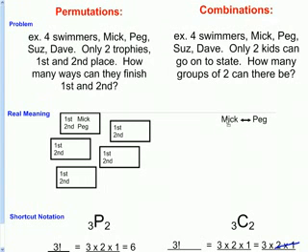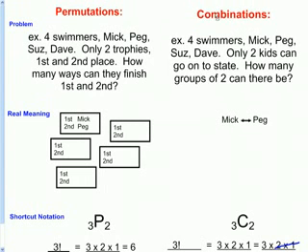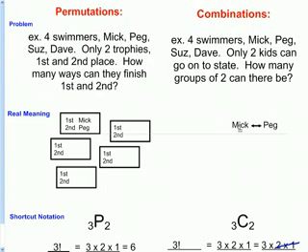And over here, I have this arrow with the Mick and the Peg because it's a combination, and in combinations, the order does not matter. So Mick or Peg or Mick doesn't matter because if they get sent on to state, they're both happy. They don't care. Well, they might care, but in this case, it matters more that they both get to go on to state. So I'd like you to make a quick list. There's more than 10 of them over on this side, and there's less than 10 of them on this side because this is combinations. Make me a list.